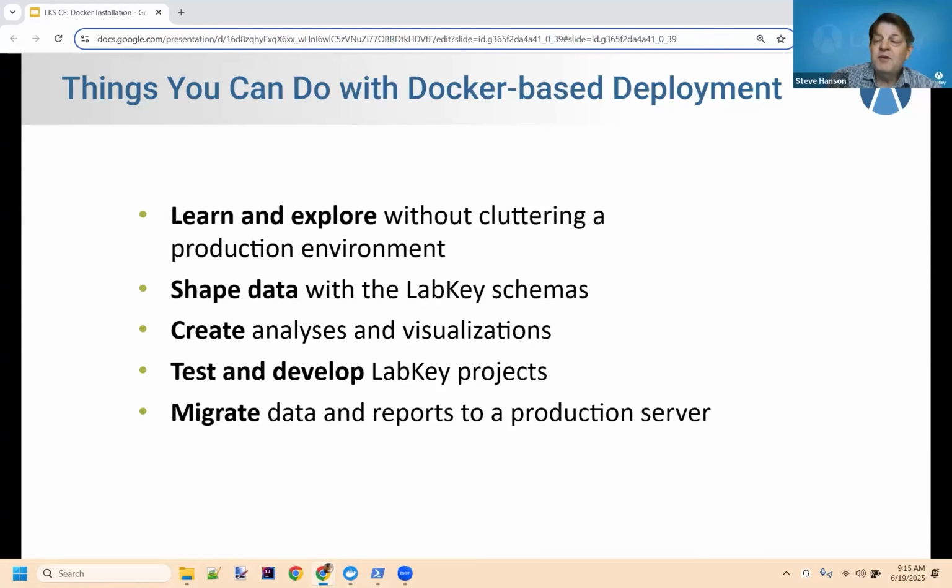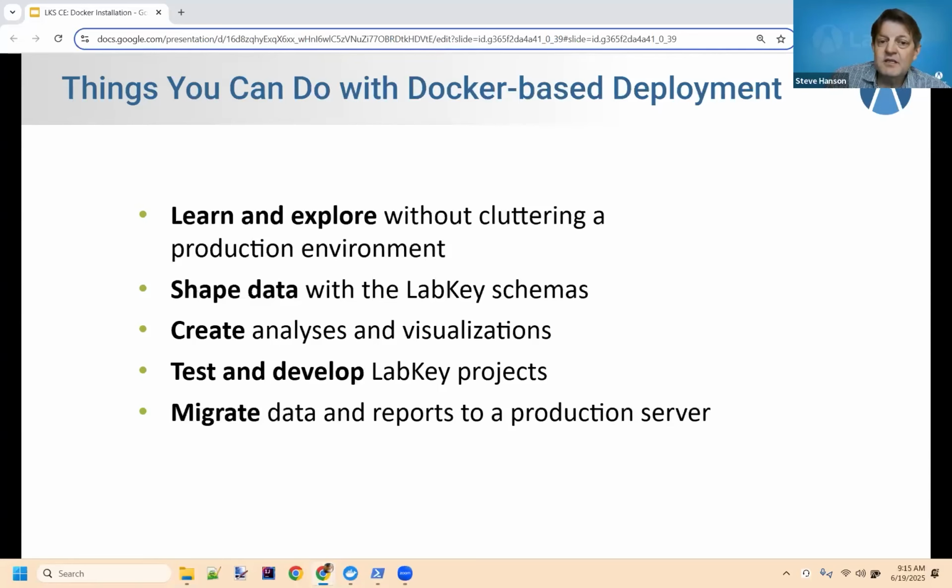Another thing you can do is just shape your data and make it fit into the LabKey schemas. This is already a really powerful thing to do to make sense of your data and to get it started on the development track inside a LabKey server.